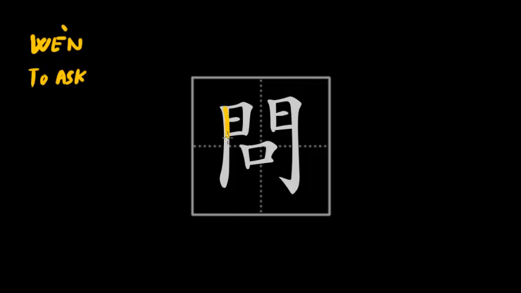So the part of the character pointing to its sound is this outside part over here, which is slightly not that regular because it's pronounced men, and it means door, and it's pointing to the sound of the character. As you can see, this is wen and this is men, and it's not that regular because usually the phonetic elements or the elements of characters that are pointing to the pronunciation of the character are usually situated on the right side.